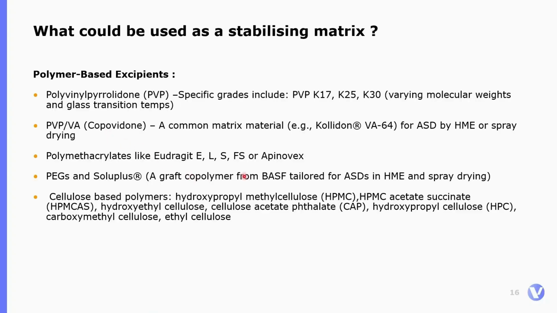Soluplus has been specially designed to improve drug solubility, but as far as we know, there is no commercial product using this polymer yet. We also have semi-synthetic options, particularly cellulose derivatives such as HPMC-AS, which is widely used commercially. Factors such as drug-polymer miscibility, the polymer's Tg, the potential for hydrogen bonding, or ionic interaction also play a role in determining which excipient is most suitable.